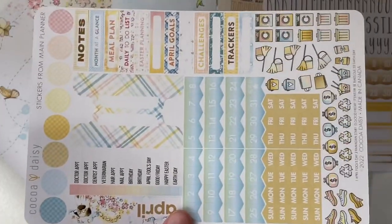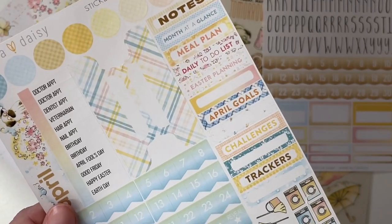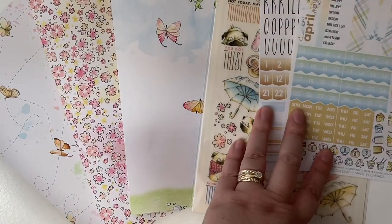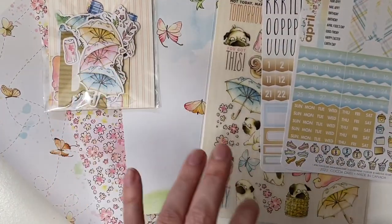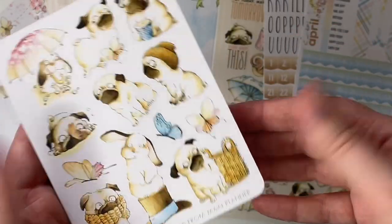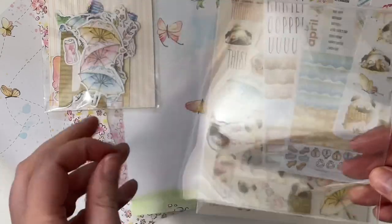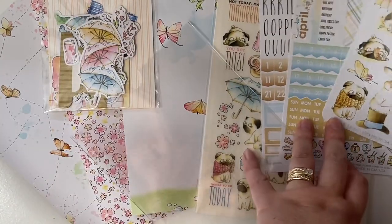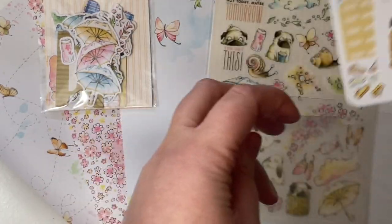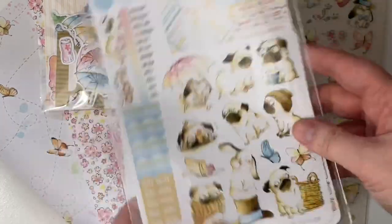You get a sheet of stickers that looks like this. And then I always point out that these stickers work with the tabs that come in the die cut kit, so you can easily make dividers and sections in your planner with those. And then a smaller sheet of decorative stickers. This month we also got two of these plastic vinyl sleeves, and I think we got these a couple months ago, but I'm pretty sure they are just a little bit larger than they were the first time we got them, and those sticker sheets slip right in.